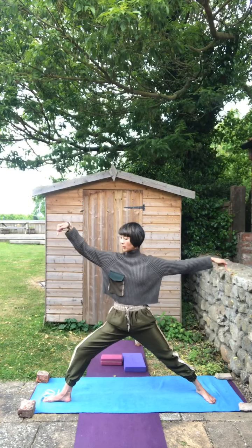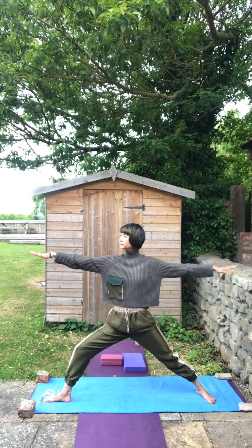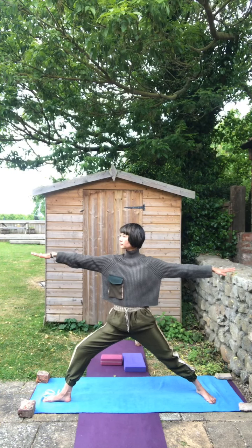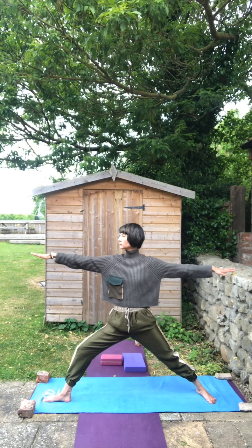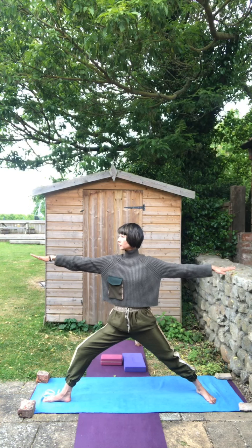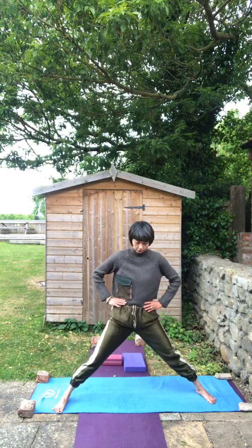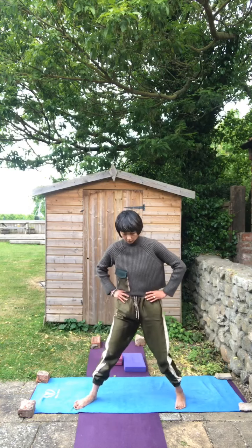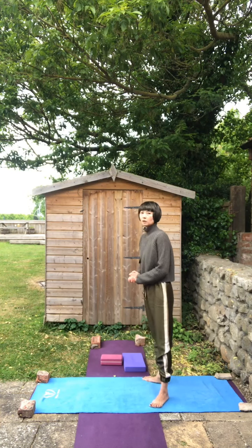The arms are active and grounding through your feet. The legs are strong. And keep breathing. Your next exhale, you relax your neck, hands to your hips. Straighten that left leg, left foot straight ahead. Slowly bring your feet closer and together. Gently release. Right, now, ready for tree pose.